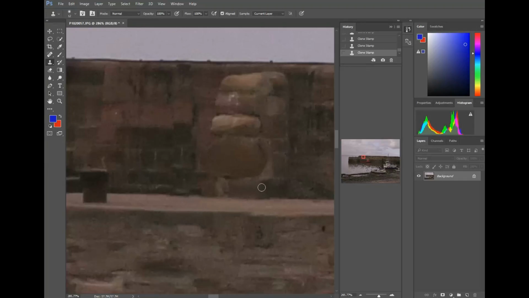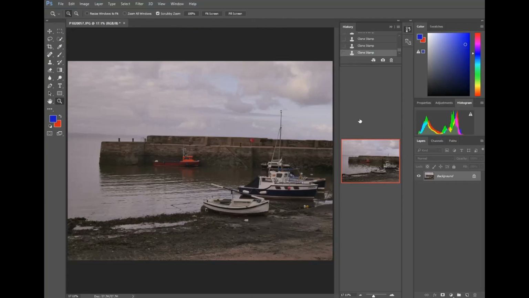And I've now taken out my lamp. Now I know that there was a wall there. Maybe you're thinking, oh well, people will know that there was a lamp. But I think once we start to come out at a normal magnification, let's just go back and say, right, okay, there we are, fixed screen. You'll have a job and a half to tell that there was a lamppost in that position. And if I go back to the original picture, there was a lamppost. Now I'm going back to the new picture, no lamppost.